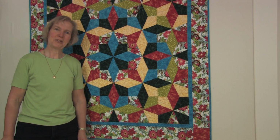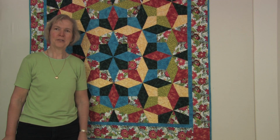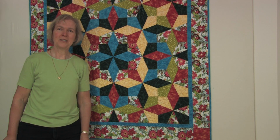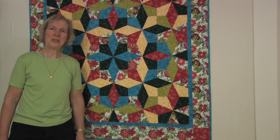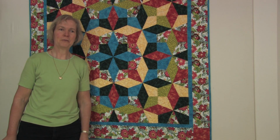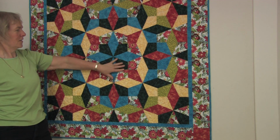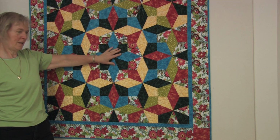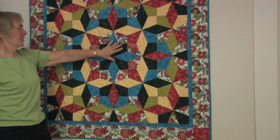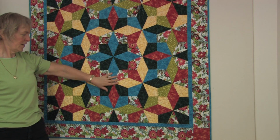As you've seen from the demonstration, it's very easy to cut the pieces for these blocks and also to piece the blocks together. Very economical on fabric, and it's fun to do. I recommend that you experiment by cutting up a bunch of different fabrics and designing your own quilt. This one is 5 by 5 for 25 blocks. You can see the kaleidoscope block in the center where I've just used 2 fabrics, and then the design builds. So it's fun to play on your design board and do your own thing.